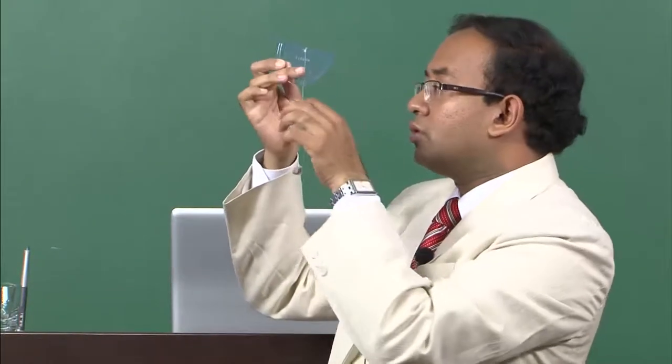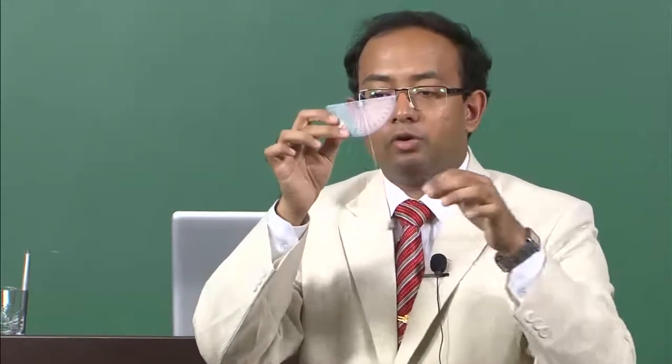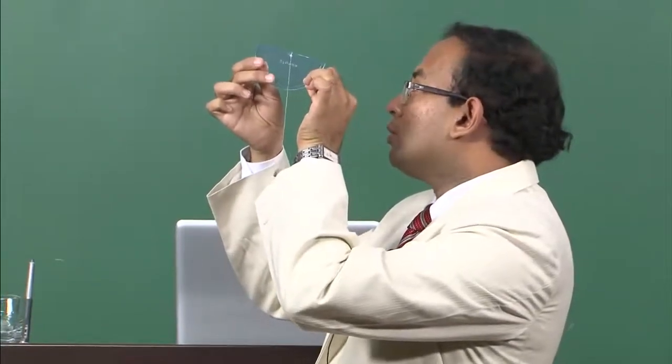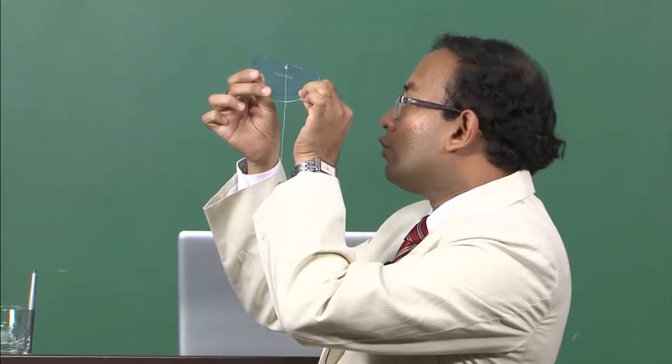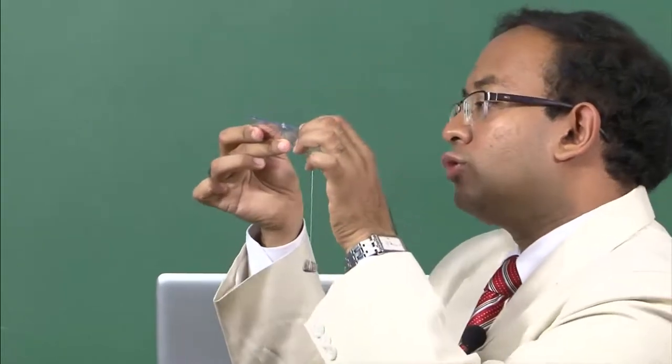So, now we need to keep in mind that this string with a weight attached to it would act like a pendulum. So, it would always be swinging. So, you can always dampen it by just turning this protractor to one side, and this edge of this protractor would then dampen this string down. So, if I need to measure the top of that roof, it would give me this reading. So, now I can turn this protractor to its side, so that now this reading is constant. Now this reading is not moving, and now if I read it, it says 107 degrees.